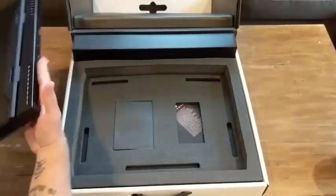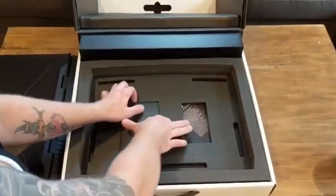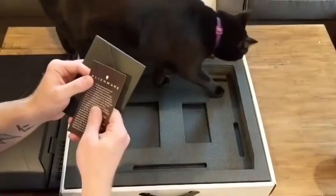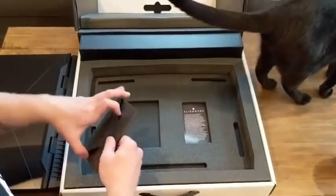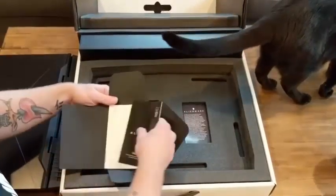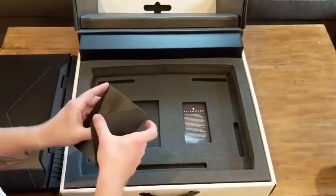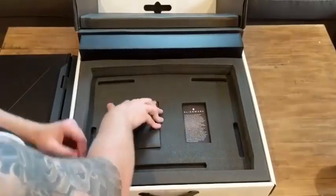So we're going to set this to the side real fast, see what else we've got in the box. Good amount of padding. I guess that's why they don't ship it in anything else. So we have some paperwork. This is your little information card saying that Alienware started in 1996 with a hope and a dream. In here we have our quick start guide and our warranty information from Dell. So let's put that in there, file it away.